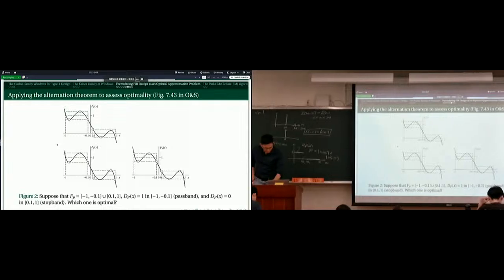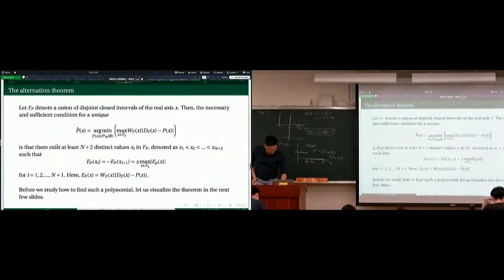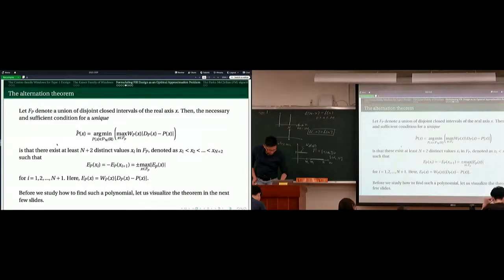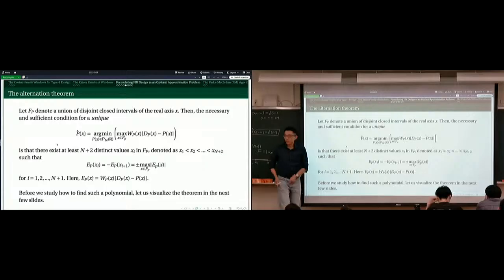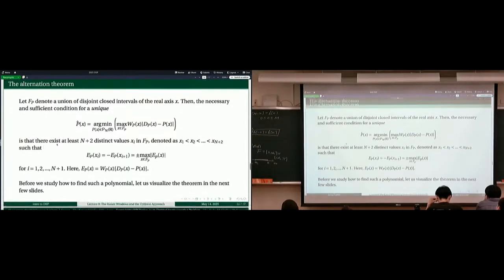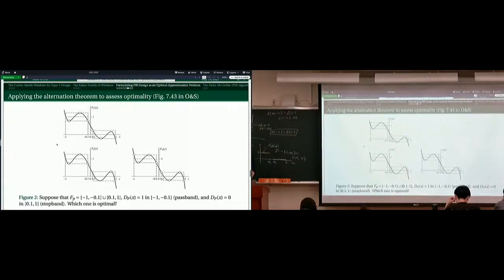Or is it L? The previous page. Let me see. What's my notation? N. The order of polynomial is n. So now, if you agree that in this next page n equals 5, so n plus 2 equals 7. So we want to examine how many alternating points do we have. How many alternating points do we have? And they're marked by the circle.